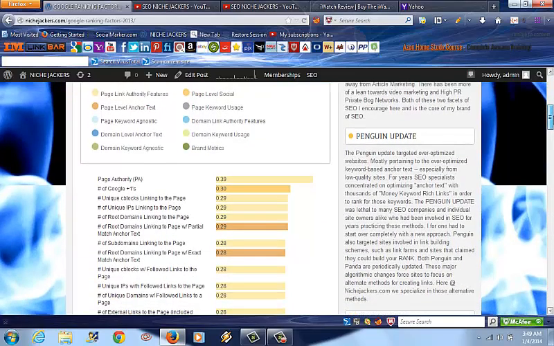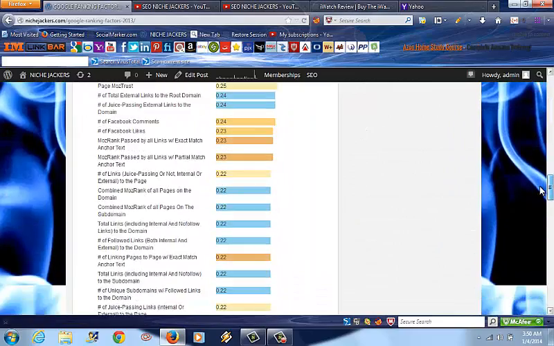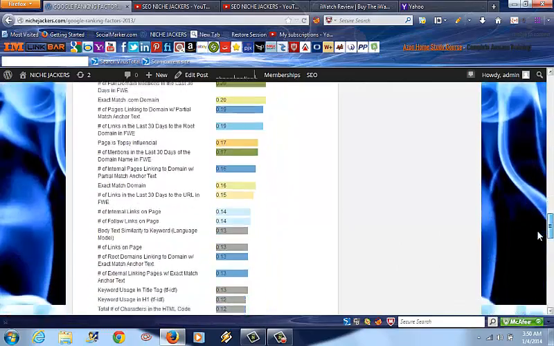Now, for those of you who have some SEO knowledge, SEO background, and you're not a total newbie at this, you've probably seen this before. This is an infographic that I picked up from SEOmoz, I believe. Basically, it's kind of like the guidelines that you need to follow. Okay, if you understand these ranking factors, and that's why I put them on here. That's why I have them on the website. This is very important to understand.